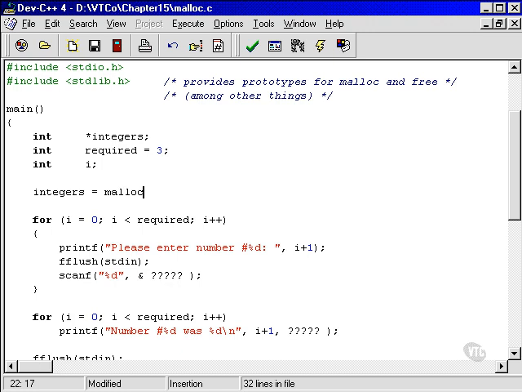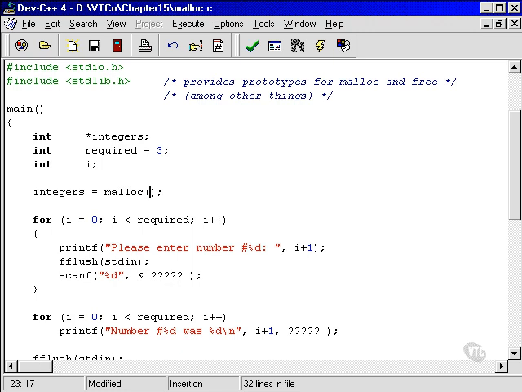It's going to be a malloc. Malloc of what? Well, we could say simply a malloc of 12 bytes. That will do it for us. But I don't like that very much. 12 is a bit of a magic number. If you took this system and compiled it now on, say, a DOS system where integers are only 2 bytes in size, then that would give you 6 integers, not 3 integers.